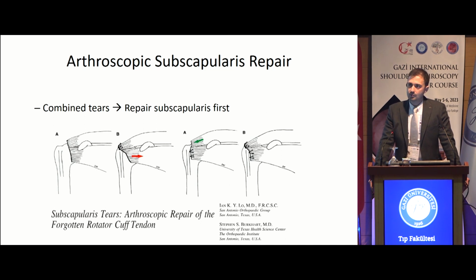So in their coexistence, you have to keep in mind that if you repair the subscapularis first, you will have a significant advantage. As I said, reducing the subscapularis to its original position will reduce the rotator cable as well, and it will also pull the retracted supraspinatus tendon to a more manageable position. If you see a scary and very extensive tear of the supraspinatus, you can expect that it will turn into a more concentric and easier to manage tear once you repair the subscapularis tendon.